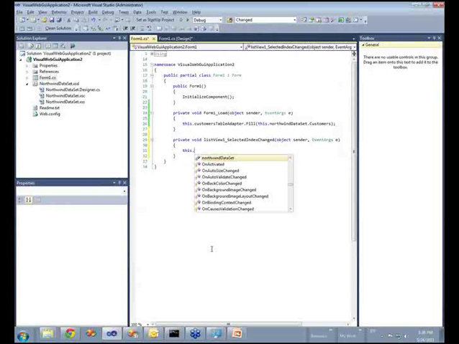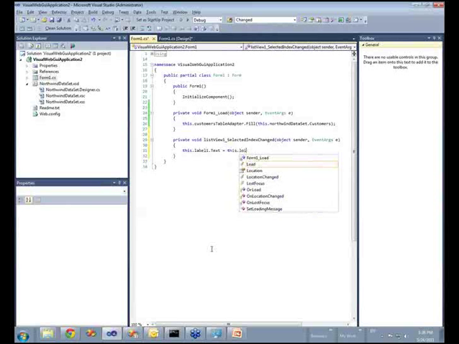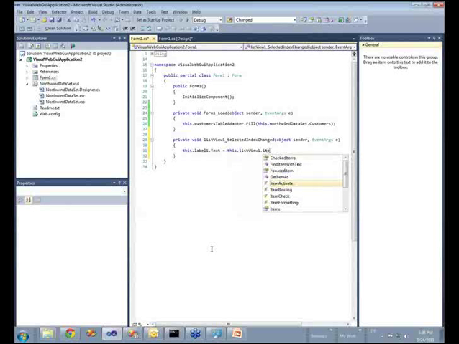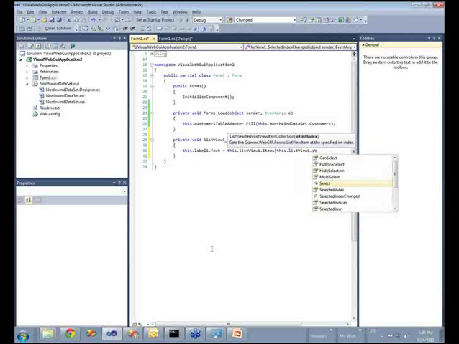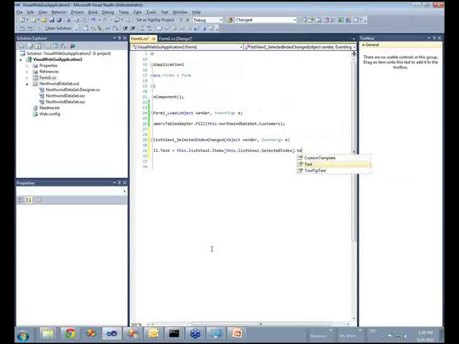So I'm going to say this label dot text will be my list view, sorry, list view items, and I'm going to give it my list view selected index dot text. All right.